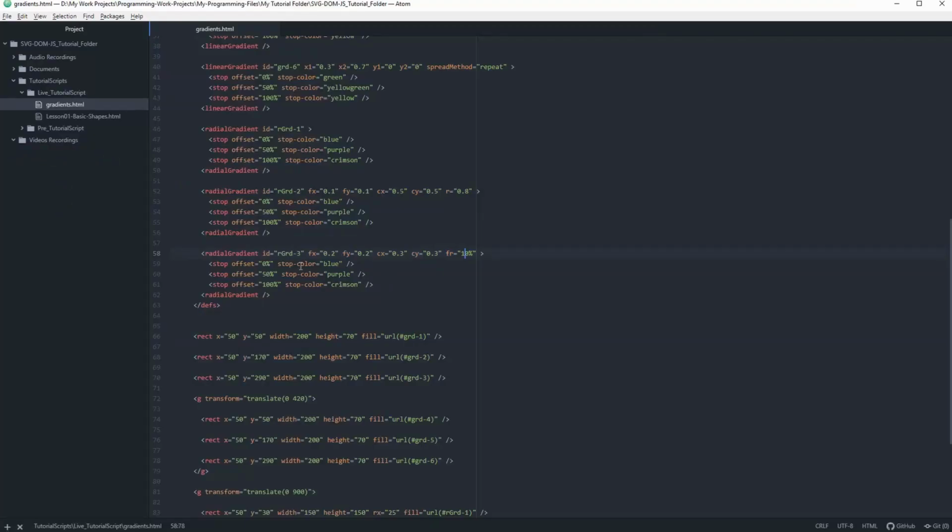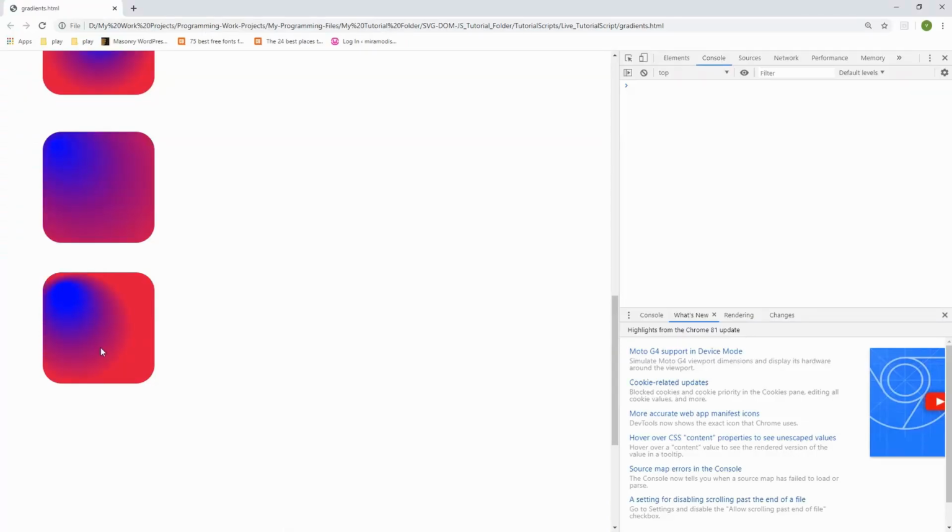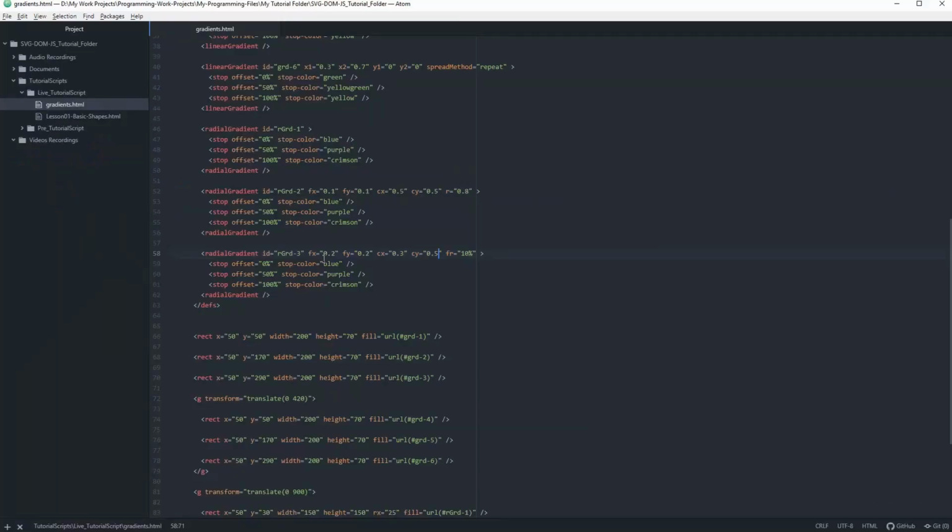Okay, so when you look at all these values, fx is to influence the focal point. cx is what determines where the center of the radius will be. So if you want to start drawing your radial from the center, then this is how you influence it. If you want to start drawing it more towards the left, then you'll see x like it is right now, it will be more to your left. And then if I made this into 5, then it would come down. So this would be the center of where the radial will start to be drawn. And that's what these attributes do, basically.